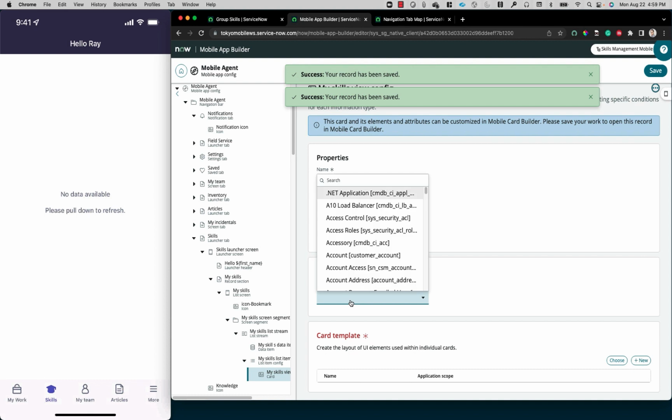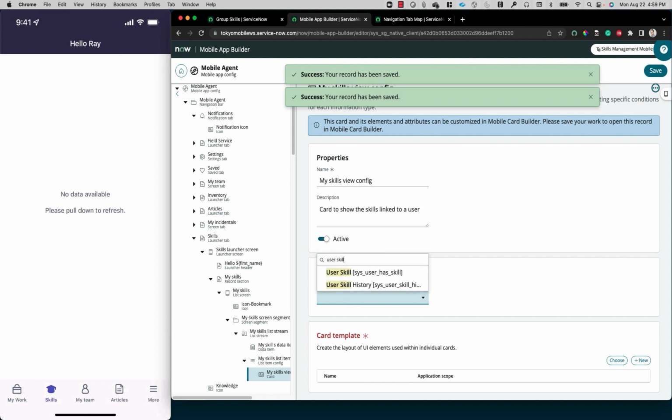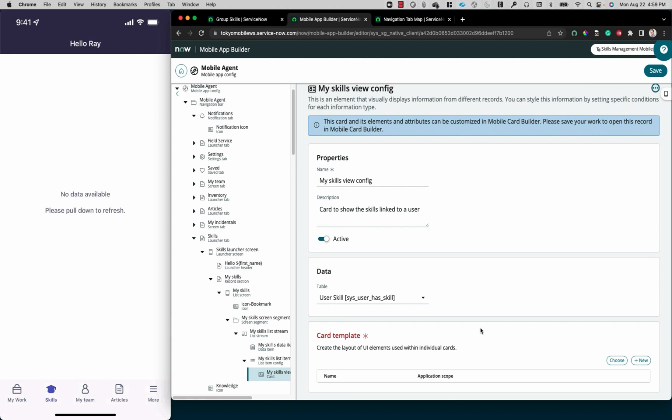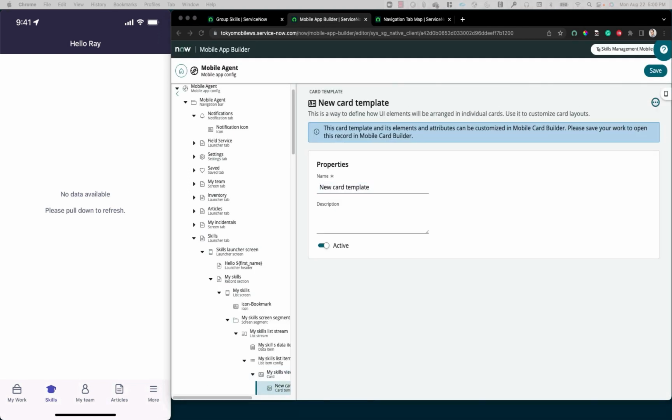We'll again select our table, user skill. And we're going to need to make a template for displaying this content. So we'll go ahead and click new here. And we'll give it a skill, user skill rather.